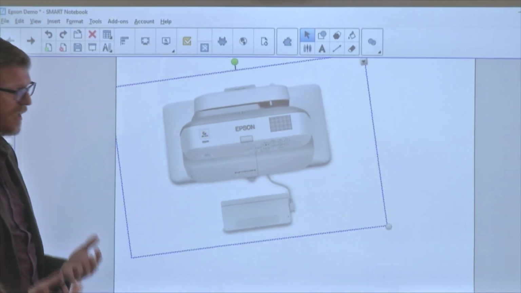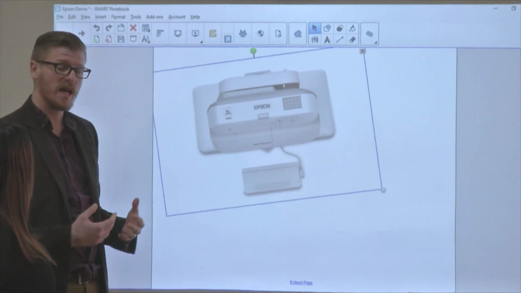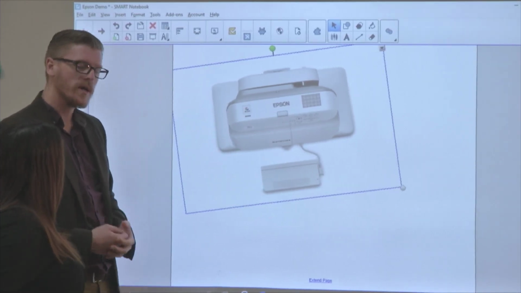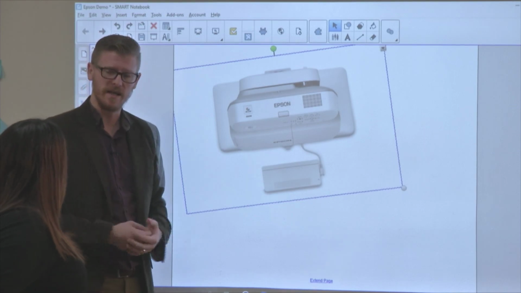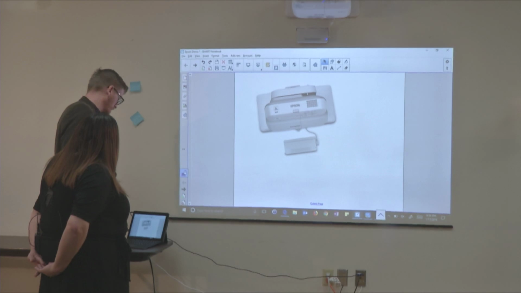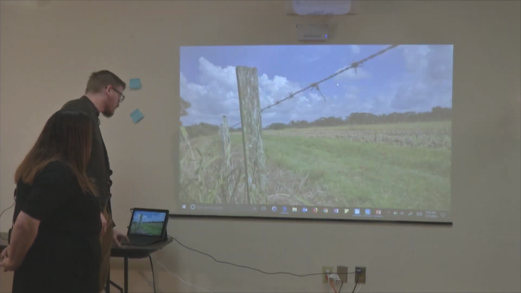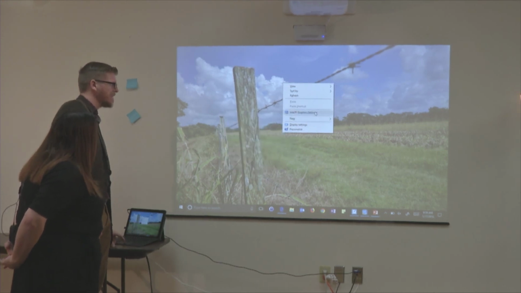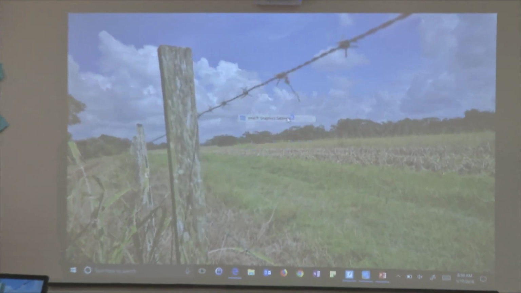Now, another problem that could be caused on your interactive display is actually not with the display itself. The projector could be working perfectly, but it's actually a Windows problem. So to fix that, we actually have to go to the desktop. So what I'm going to do is use my mouse and keyboard here. I'm going to minimize everything and go to my desktop, and I right-click on my desktop. And on your desktop, there's this Intel graphics setting. So that's where you go for your graphics settings. So I'm going to click my Intel graphics settings.